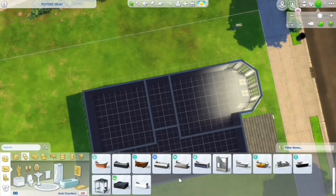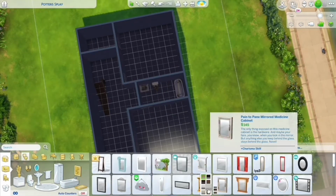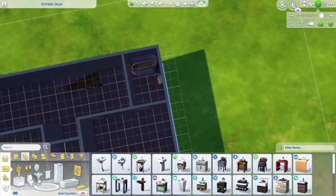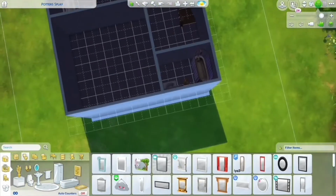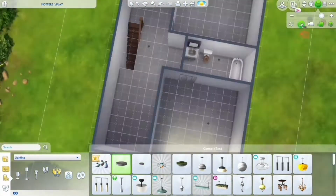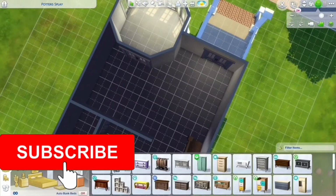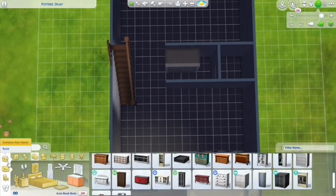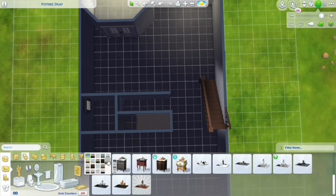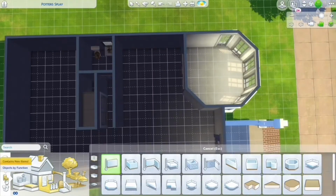That little dip in between the two bedrooms was supposed to be a laundry room, but then at the last minute I decided to put a bookcase there. You'll see later in the build. I ended up not going with a laundry room because I wanted it to be a little bit more historically accurate, but then it's also kind of a more modernized version of a Victorian farmhouse, like if someone updated it, but it's still old-fashioned. I don't know what I was going for with this build other than Victorian farmhouse.